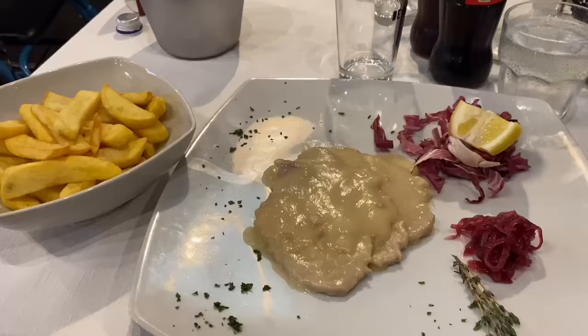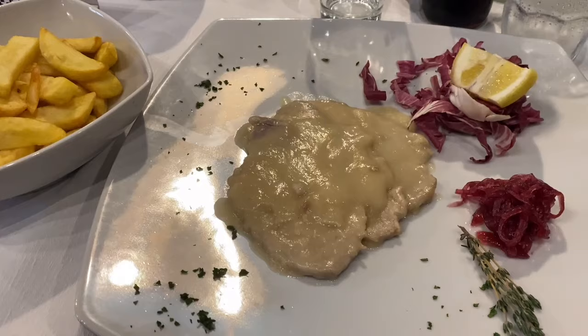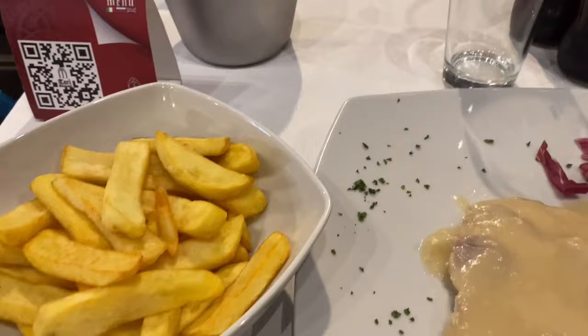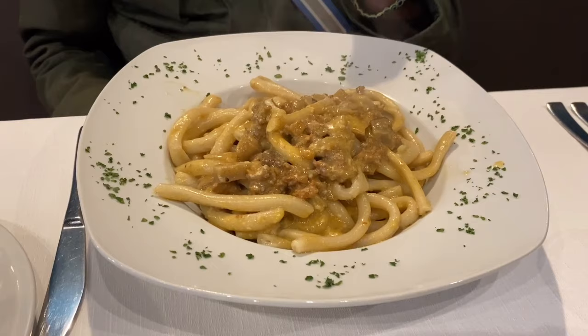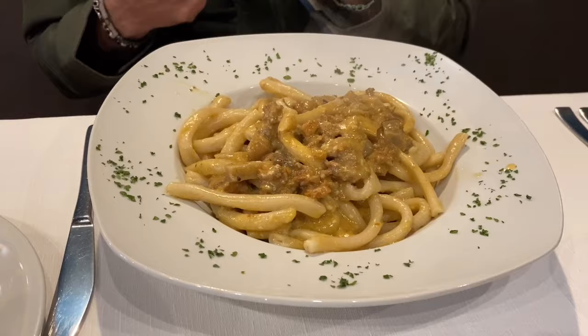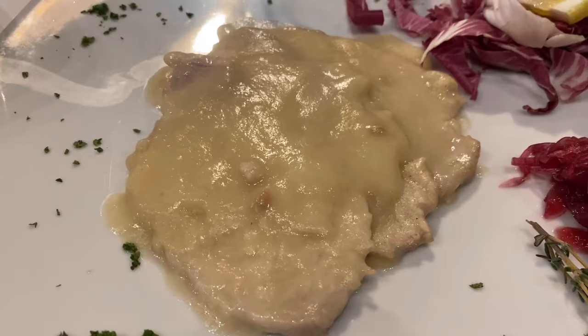For our food — I actually got an off-menu item. I asked for a veal scallopini with lemon, which used to be on the old menu. They have a new menu but they were still able to prepare it for me, and I get that with a side of french fries. Michael got one of our favorite dishes here — linguale alla calabrese — it has sausage, porcini mushrooms, and parmesan. It is absolutely amazing. This is a new recipe and we've fallen in love with it. I love veal and everything here is delicious — and the bread here is fabulous.